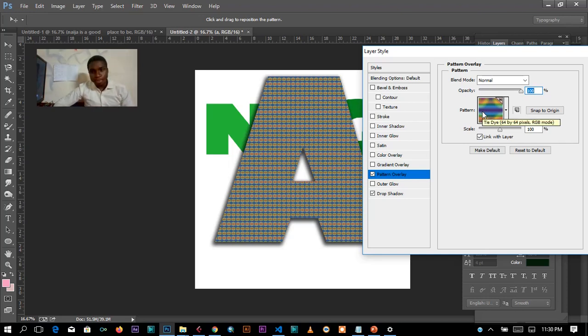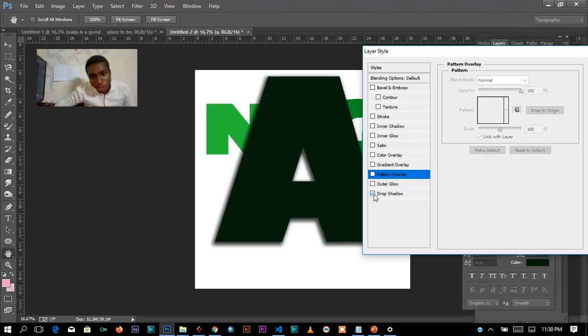Now what was the first thing that I talked about? Drop shadow, number one. And what does drop shadow do? Let me remove this. It puts a shadow, it gives a little bit of 3D effect and drops a shadow. Outer glow adds glow into the sidelines of every line on the typography, on the text you're using. Now let's click on outer glow. As you can see, this is what it does. Now what does pattern overlay do? It fills the space of the letter or the sentences that you're using, whatever be the case, with a particular pattern.